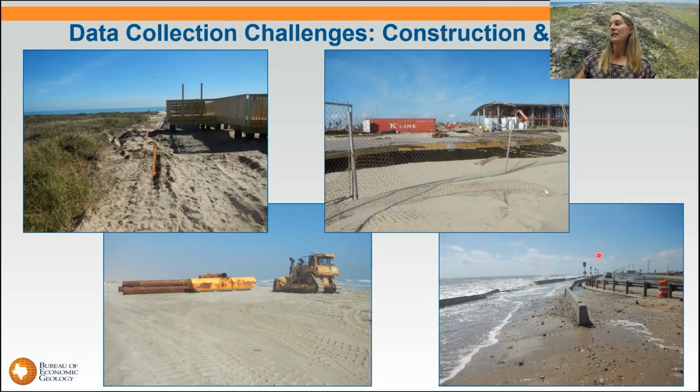Up here, this is at Highland Beach. This is that curve in the road that I was talking about. This goes into High Island. The Gulf of Mexico has eroded this area so much that the water is washing across the road often, many times during the tidal cycle. And it's unsafe to pull over and get kids to park and to be able to walk on some of these sites. So construction and access to our locations is always a challenge.